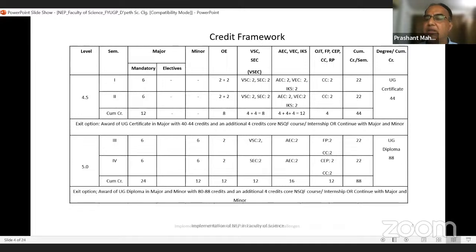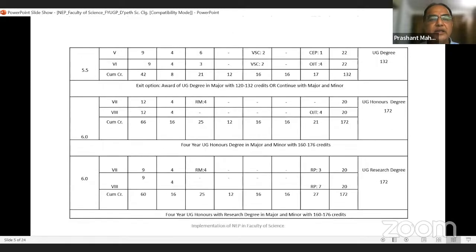So what we did, we have taken the maximum credits just to compensate the fear in the mind of teachers that their workload will reduce. I would have taken 20, but uniformly in all semesters I have taken 22. So this way, 16 credits are increasing. It would have been 160, but now we have 176 credits in this 4-year undergraduate degree program. I need not elaborate every single point of this credit framework, which we are going to elaborate next. Then you will see that we have the 5th and 6th semester, then 7th and 8th semester of honors, and 7th and 8th semester of research.